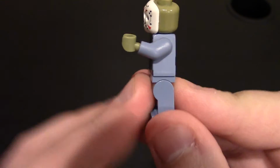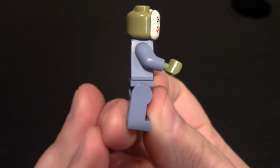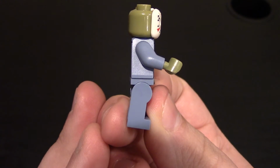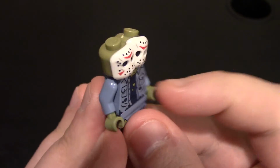Coming over to the side of the body, no printing on the side of the body, waist, or legs. And then that green color for the flesh tone of Jason. Same thing as this side, no printing on the side of the body, waist, or legs. And then that green flesh tone hand for him.